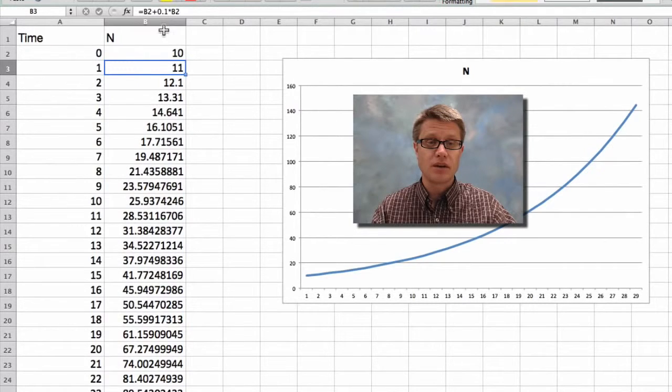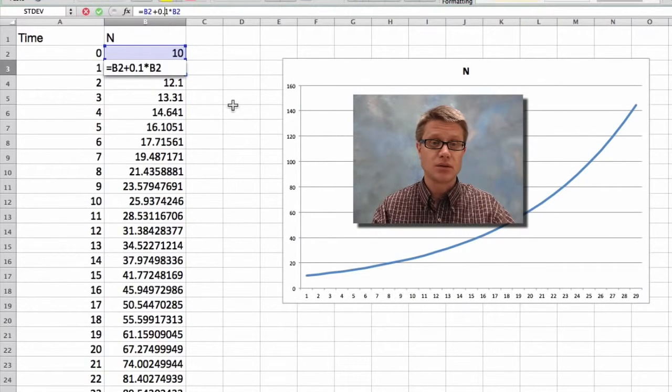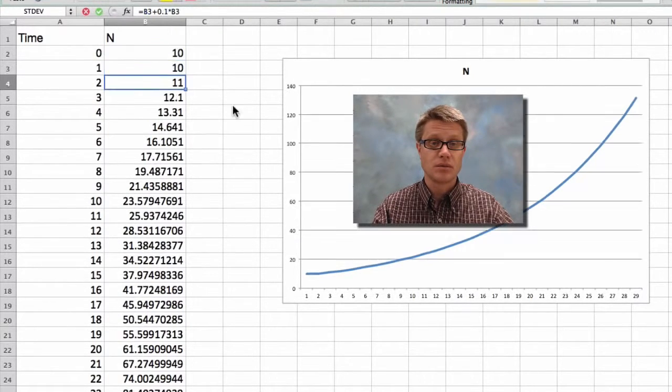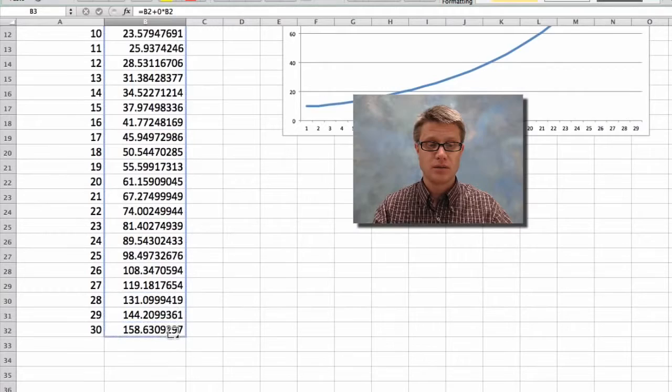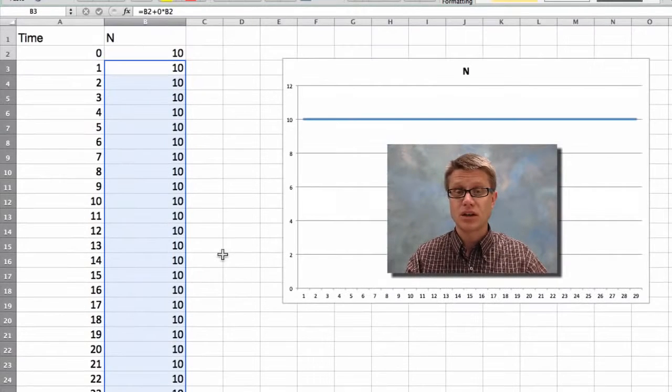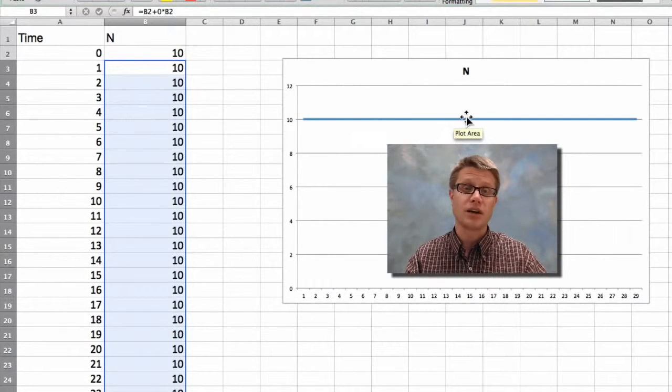Or if I were to go edit that variable again, let's make it 0. So let's say we take it times 0. What would we get then? Well, it's 10. In other words, if I go all the way down here, what are we going to get for a value? Well, we're not increasing at all, and so it's going to stay 10 the whole time.